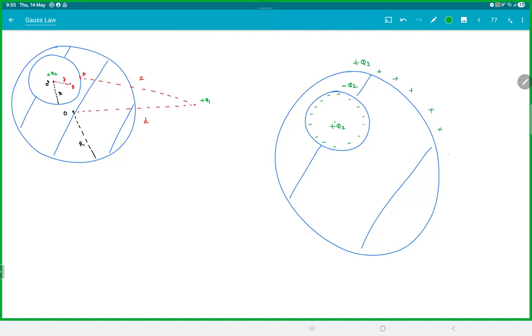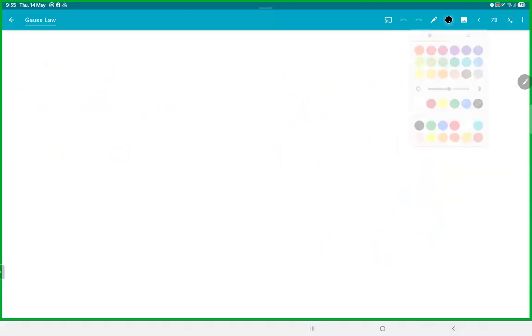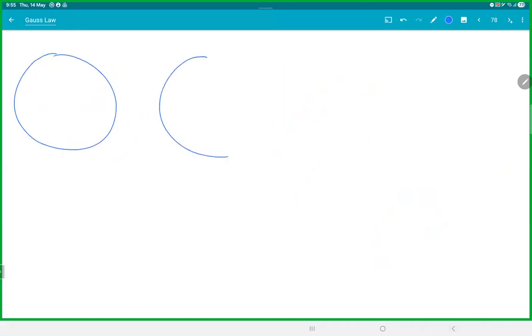So you take one charge at a time, don't worry about what the other guy is doing. This also will be uniform. So when you say conductor, all these things will come. And this guy, which is Q1, will induce a non-uniform distribution. So if you see, it kind of looks like the same thing as what we did in the previous one. This is plus Q. Great. So the whole outside becomes non-uniform. Perfect.